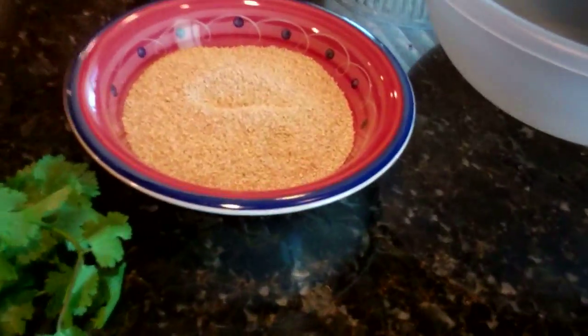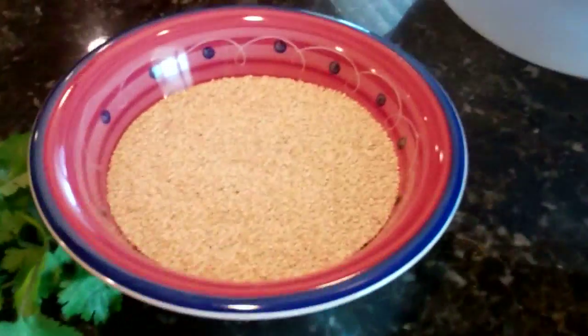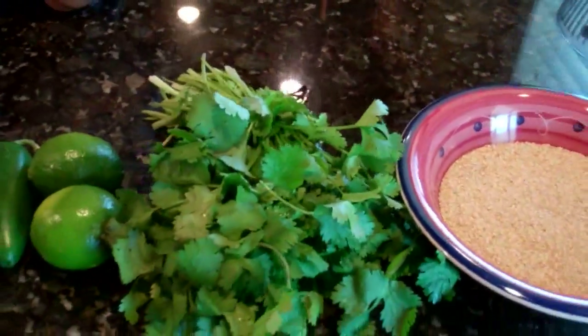Alright, so here are your ingredients. This is the quinoa. It looks like sand or sesame seeds. It's spelled Q-U. Just go to your local grocery store and say, I want the quinoa! Quinoa, whatever. So, okay, tell us our ingredients, Mommy Tizzle.